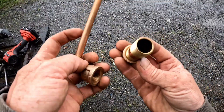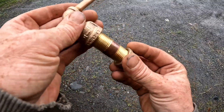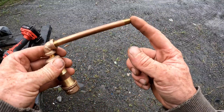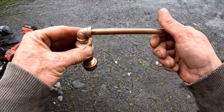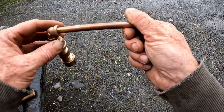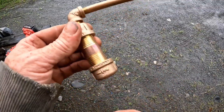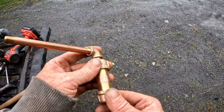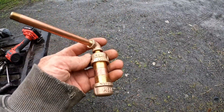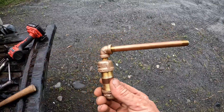To use this, we just put some oxalic acid down inside the chamber there, screw it back on. I've got a hole in the bottom of the back side of the hive — I stick that in and use a torch to heat this up, and the oxalic acid will vaporize and go into the hive. Only cost me $35 compared to some of the oxalic acid vaporizers out there that need power.